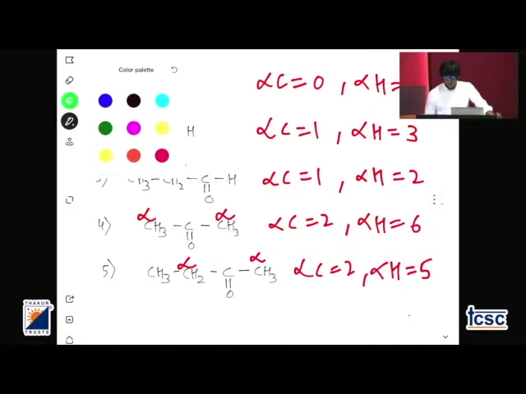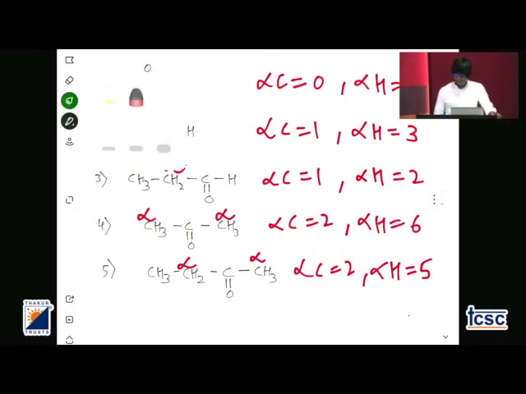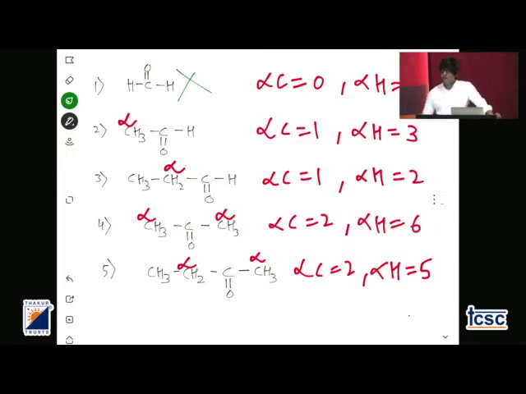So what we are going to do right now is we are going to select the people who can get into the movie, okay, and reject the people who can't get into it. So please guess, will the first molecule, formaldehyde, get into the movie? No. Why? Because it has no alpha hydrogen atom. Going to the second molecule, third, fourth and fifth, all of them are selected. That is because they have presence of alpha hydrogen.